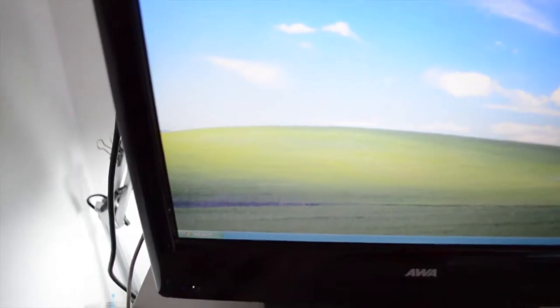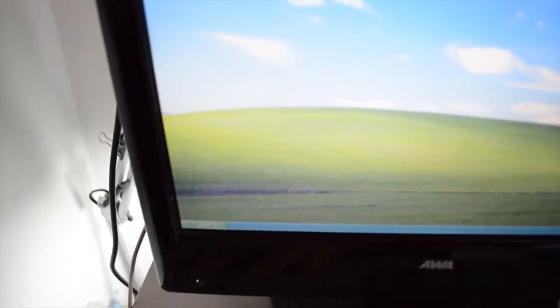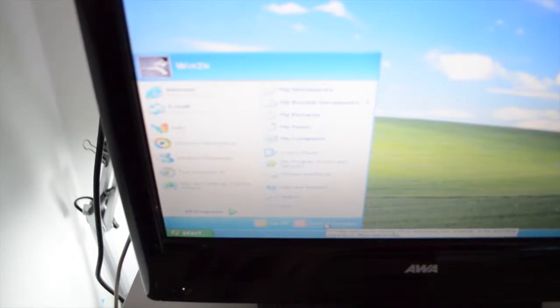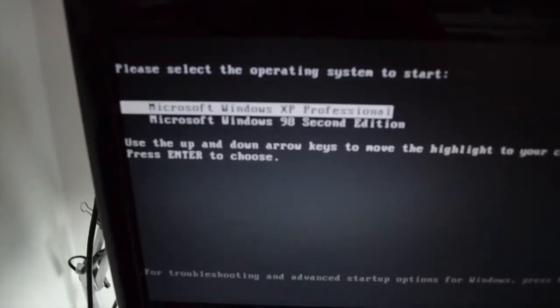Okay, so I've installed the drivers and everything, and it's working. Hooray! But what I'll do, I'll just show you guys what it's like. So there's Windows XP. What I'm going to do is shut down, and I will show you what it looks like. That's all good. Pentium 4. I've also just tidied up this little bootloader a bit. See? Second edition XP.